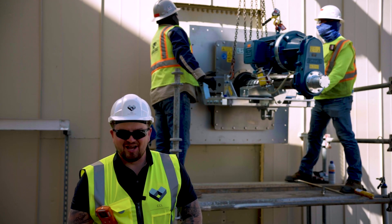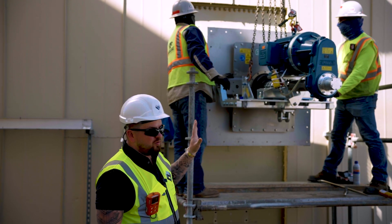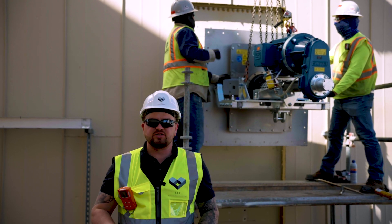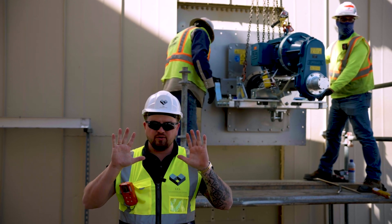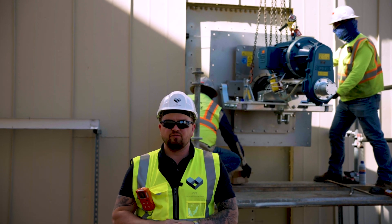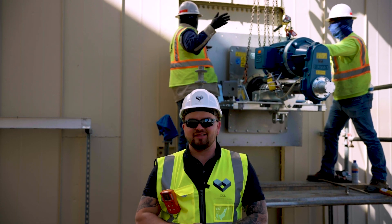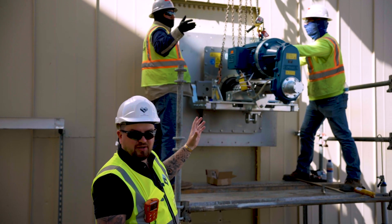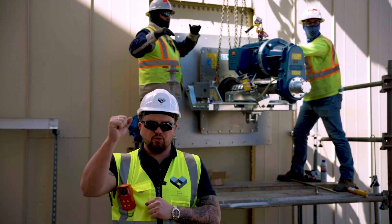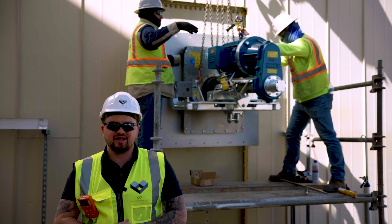Finally, the time has come — the first mixer starts to move in slowly. We're going to check that it fits correctly to the holes, then start sealing with the Sikaflex. Once that's done, we push it in, bolt it down into all four corners, seal every single bolt and tighten up. Then the last bit will be to install the cylinder, which will allow it to move up and down to whatever position the client needs.